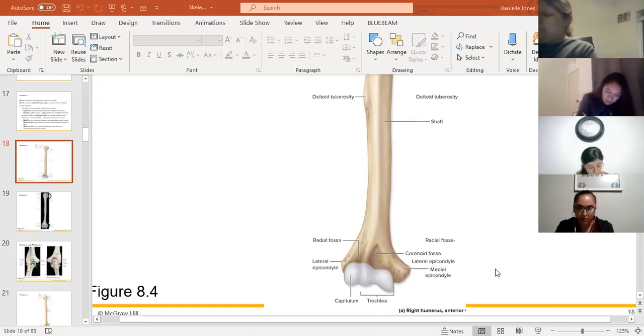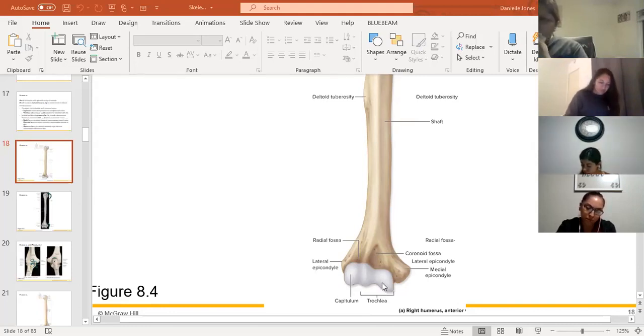And so this pulley, we'll see in a moment, is what helps us flex and extend our elbow. It does it like this. So that trochlea, I like to say the trochlea rather than the medial condyle for a very specific reason, because just like the acromion and the acromial end, it's going to tell us the next structure. So here's the trochlea that looks kind of like a pulley, and here's a capitulum, which is supposed to look like a head.